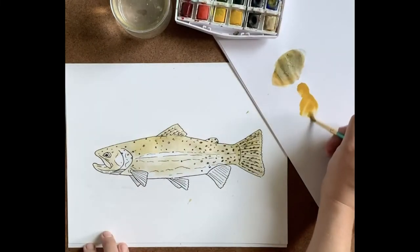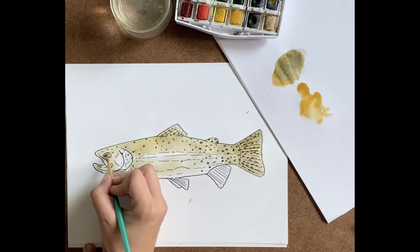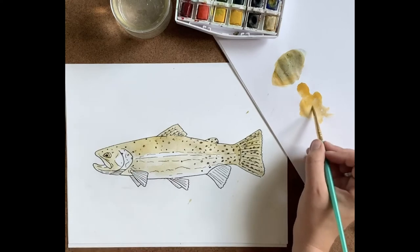Next, I'm going to take a little bit more of a pure gold, pure yellow look for the eye of the fish, as well as just adding that a little bit along the back to add some color depth to the fish and give it more dimension.